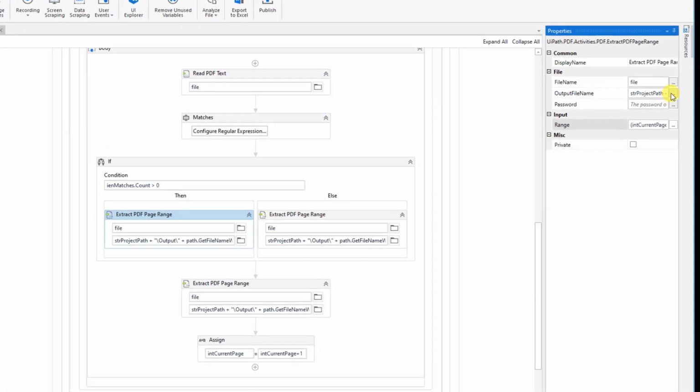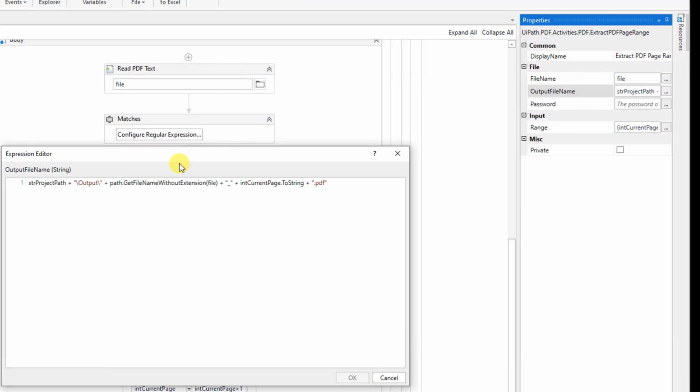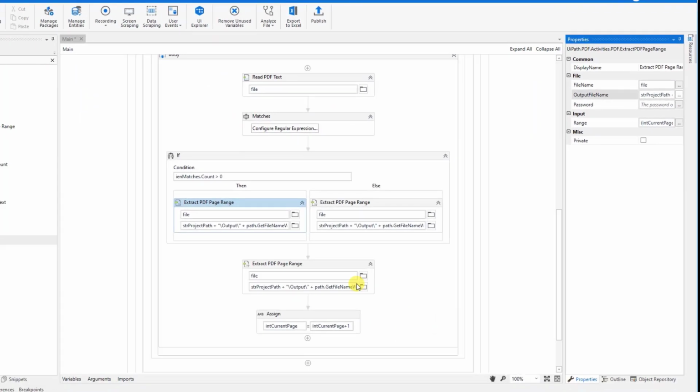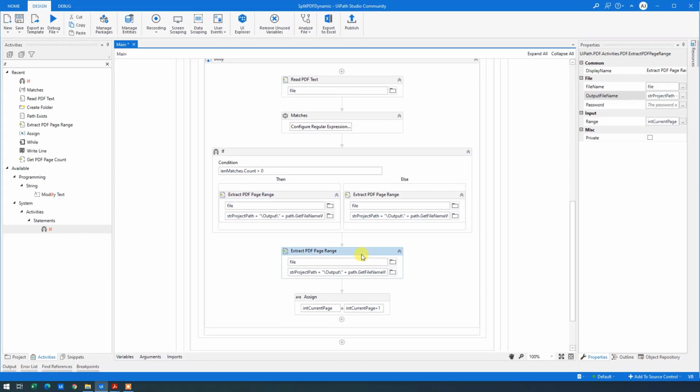So I go up here in the output file name, and instead of having the name to be the current page, we want it to be the name where the invoice starts. So again, let us have parentheses, -1 and the parentheses end. So now the previous one will get overridden by the current one. And by the way, we can delete this.